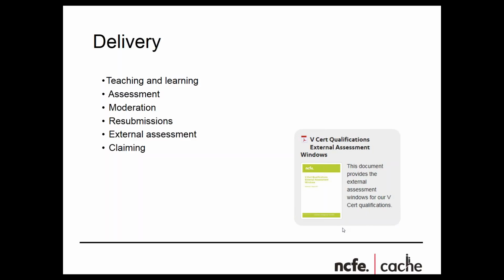Perfect. And Caroline, can I pass it on to you? Yes, there's another one from Gary as well. What will the sample sizes be for the moderator? So for your internal moderation, if it's a new teacher or assessor in a new qualification centre, we do advise you to do quite a large sample just in the first instance to make sure that everyone's being standardised. So maybe a 50% sample.